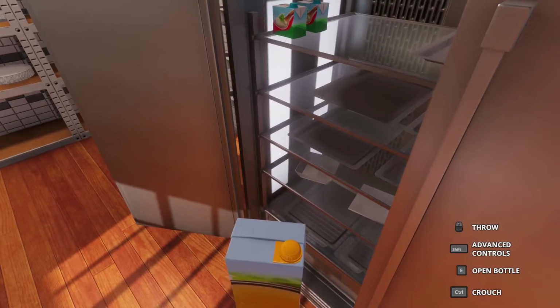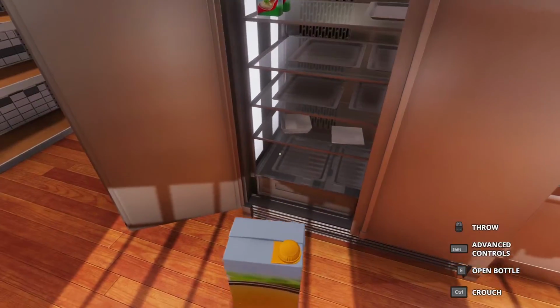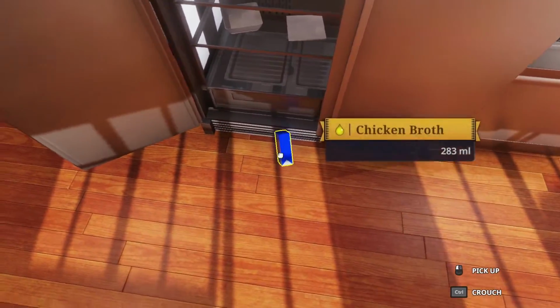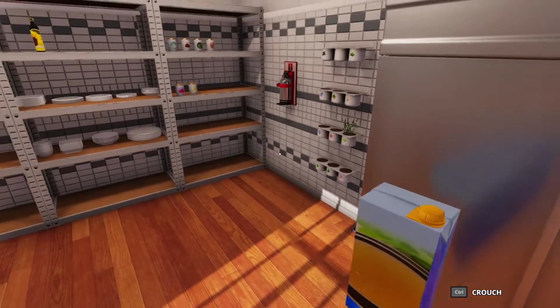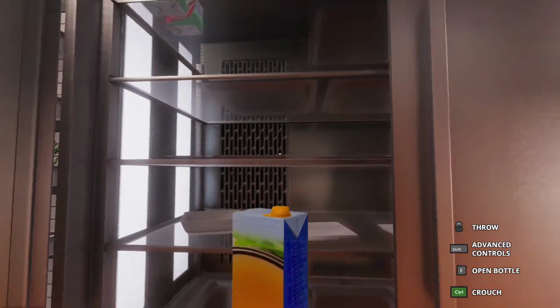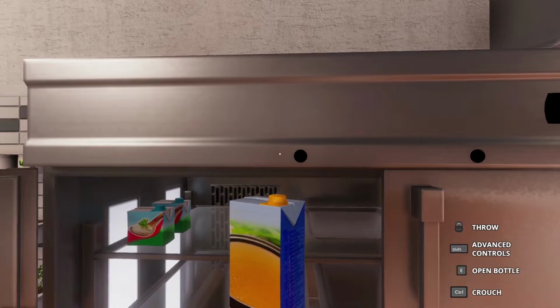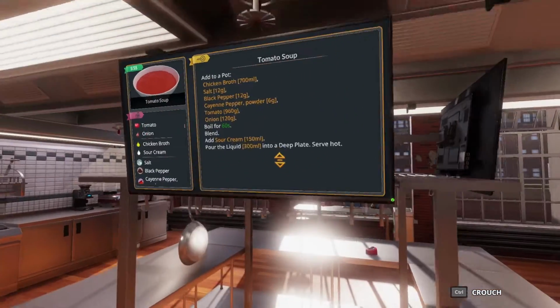Okay, back in the... Can we put it back in the fridge? I want to put it away, please. I don't need the chicken broth anymore. Can we shut the door? Hang on. Right, no. Chicken broth goes away. On a shelf? How do we put it away? Can I throw it onto a shelf with some skill? That'll do. There we go. Sorted. Right. Chicken broth. Done.